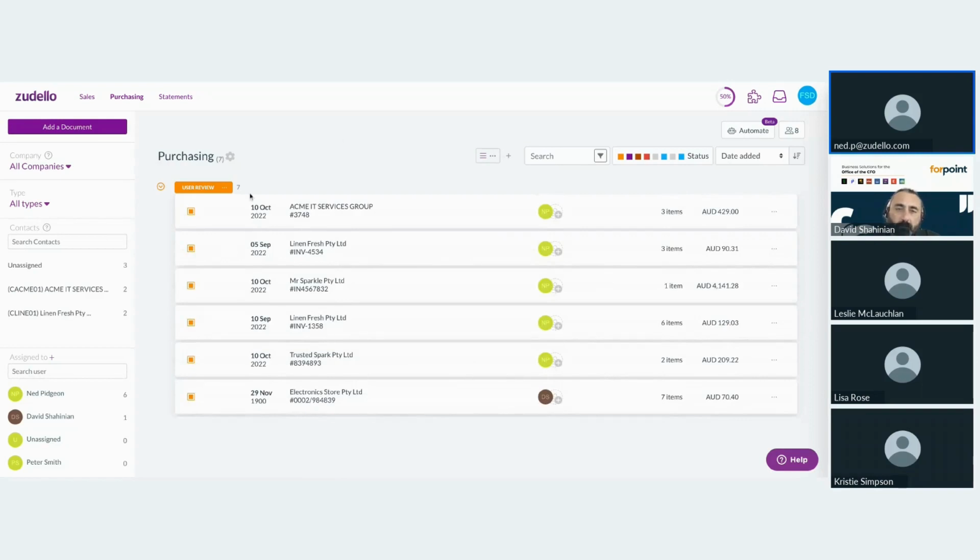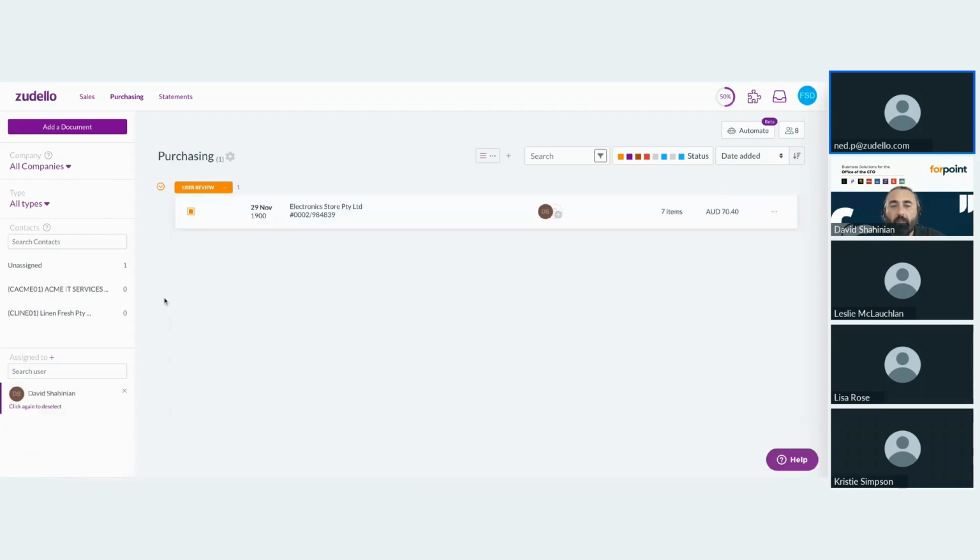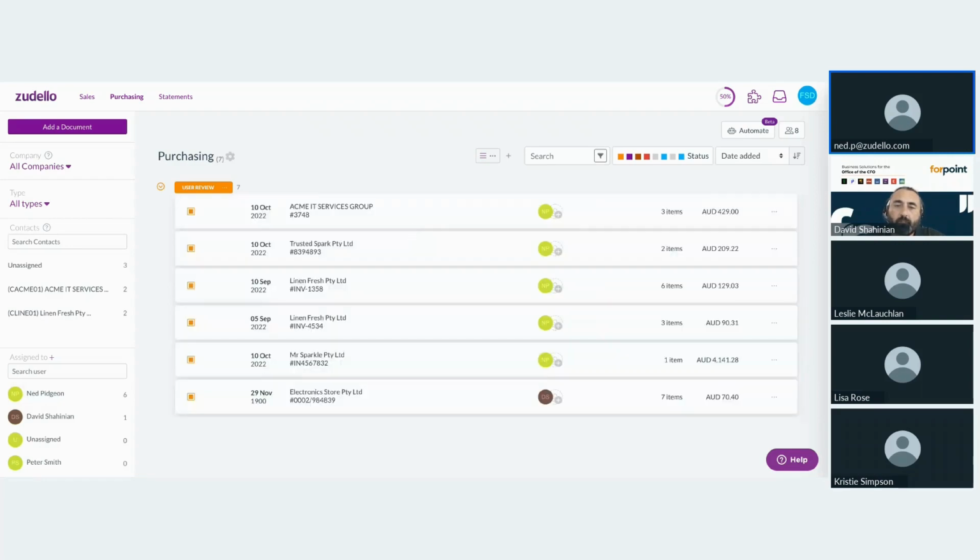And then everything else that you're seeing is just ways that you can filter what you're looking at, because while you've got 7 invoices in here, it's quite easy to move around them, but give it 6 months and you've got several thousand invoices sitting in here. All of a sudden you need some more tools to allow you to look at the invoices that you want to be looking at. So you can filter it down by the company that you're working with, by the type of document that you're interested in. You can filter down to specific suppliers, and you can even filter down to specific users. So I might want to see only those that are sitting with David, or if I want to filter to myself, I can do that as well. So a number of tools just to make things easier there.